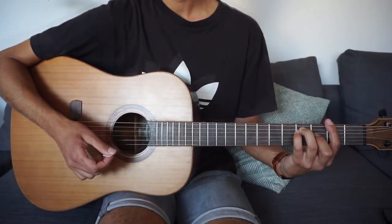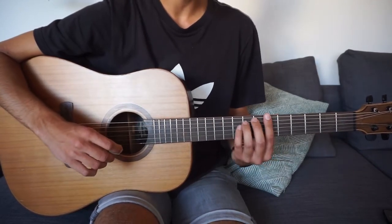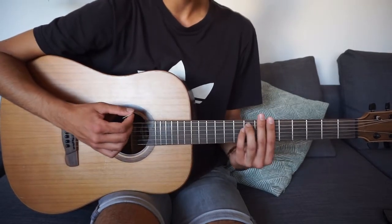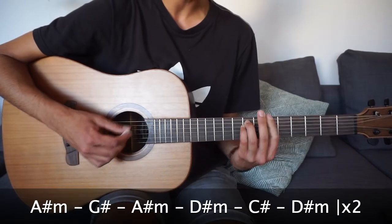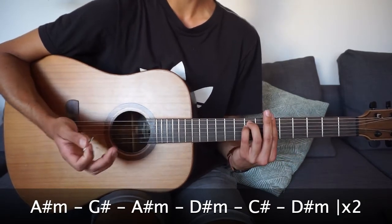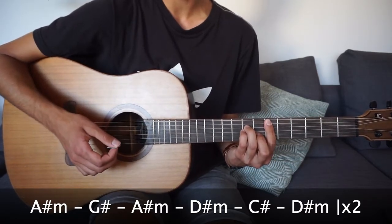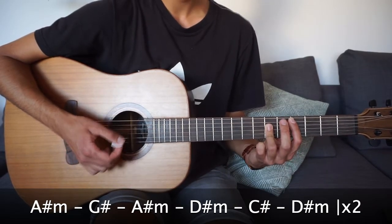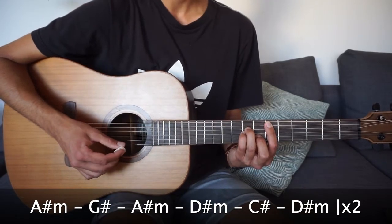And so on. And then after that chorus we move into a bridge, which I have to admit I'm not 100% sure about, but I'm pretty sure, or at least I think that we start off on this A sharp minor and then on the 4 go to a G sharp as a transition chord to go back to the A sharp minor. Next time as a transition chord on the 4 we play a D sharp minor, then C sharp for a full bar, back to D sharp minor for a full bar, and we do that twice, okay?